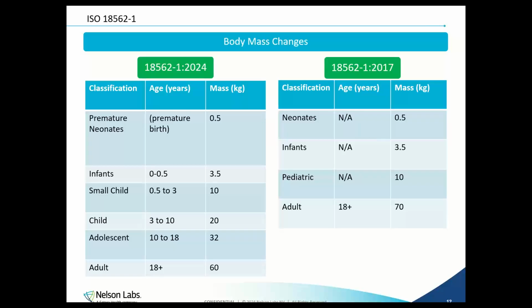Within the changes of ISO 18562-1, patient categories and body masses were more defined. 2 additional patient categories were added, as well as the age range for each category. These categories help better define which patients may use whichever medical device is at hand. This can be on the basis of body weight or age, and it helps the toxicologist accurately derive tolerable exposure or tolerable intakes for the various categories.